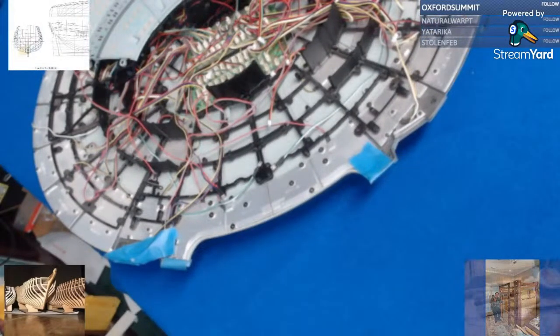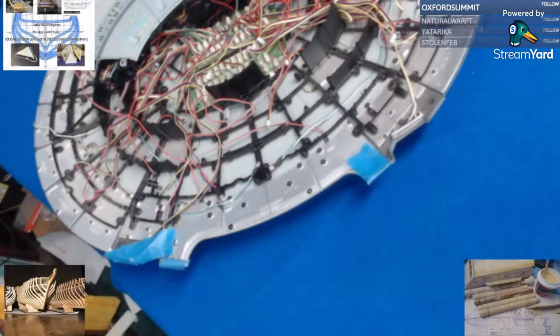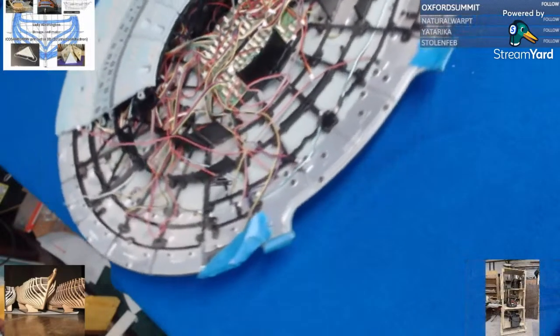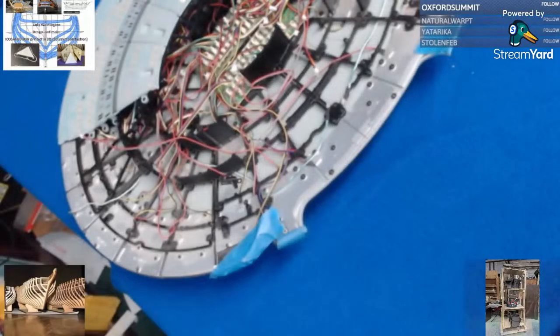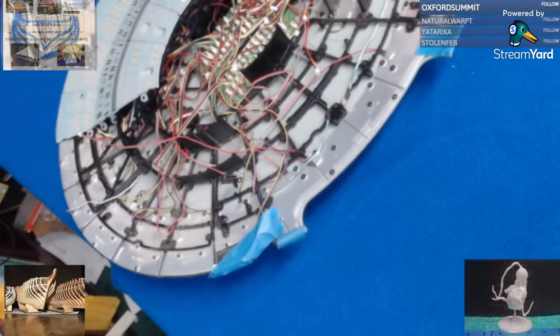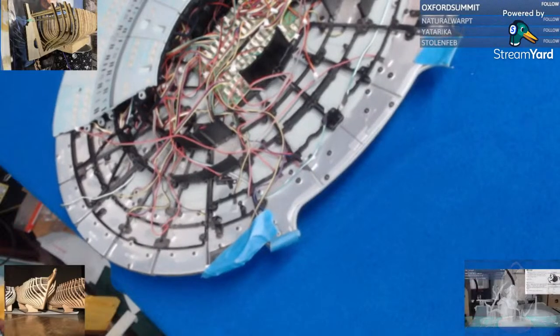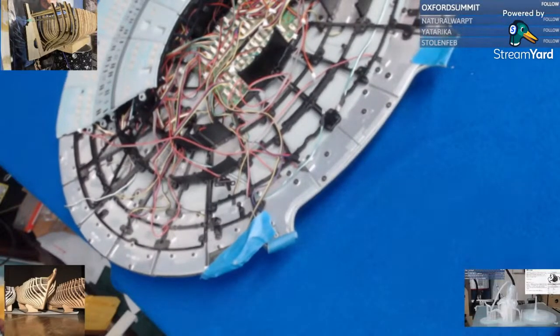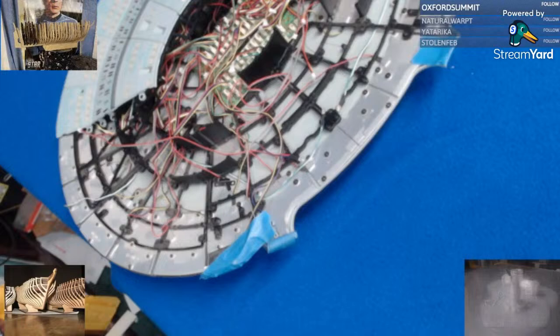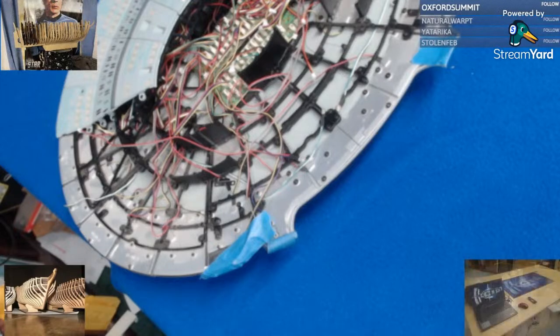Let's see. Yeah, this side, because 19, 18, 17, yeah. So it's going to go on 17, 18, and 19, like so.